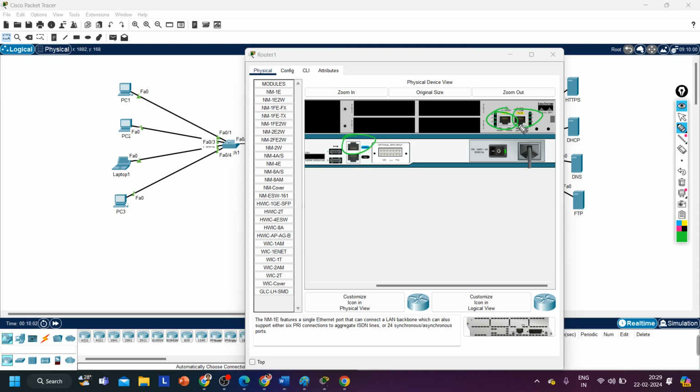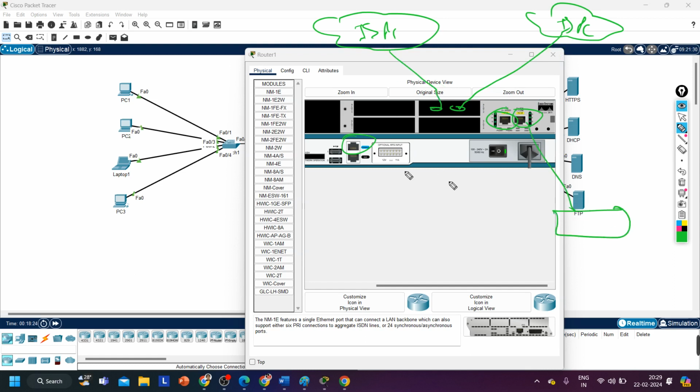Right? So here I can connect this router to two different ISPs. Let's say this is ISP1 and this is ISP2. For backup purposes, I have connected both ISPs here, right? Or I can add one slot for a WAN port. Let's say there is one slot, and in that slot there are two ports. Like this also I can connect two ISPs together, and then I can connect this port with one LAN, let's say this switch, and then I can connect this router to this switch. Correct, guys?